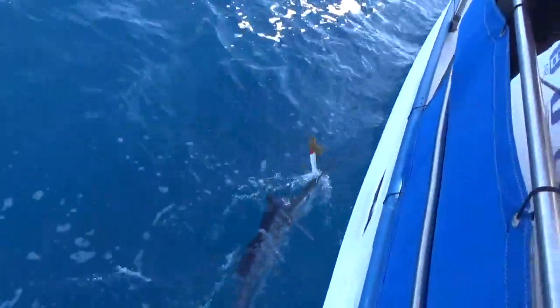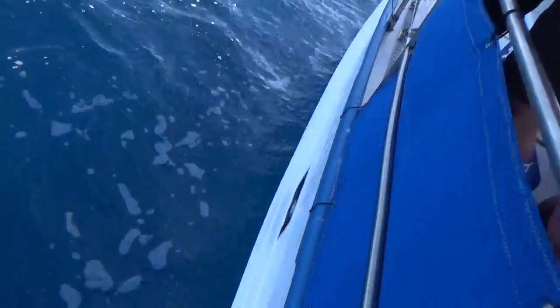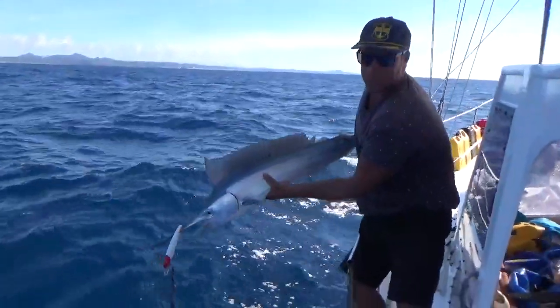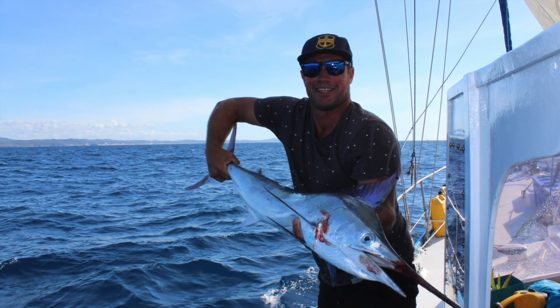It's a marlin! A marlin? I'm looking at a marlin! Oh God, wow. We can't eat that — wow. We don't want to hurt this fish. No, we'll have to let him go. It's your first marlin! Yeah! It's not going to break any records but geez, it's got some beautiful colors. Gorgeous. We've got to let him go. Lee was pretty stoked with his catch on his first marlin, but as we said, he was too beautiful and we had to let him go. After getting the lure out as quickly as we could and a quick photo, we got him back in the water so he could swim on.